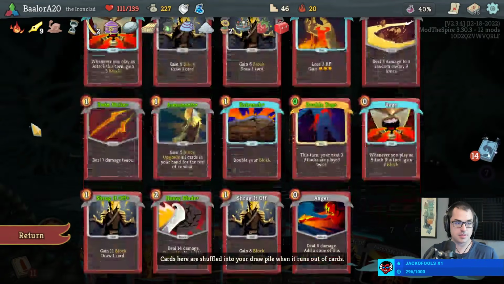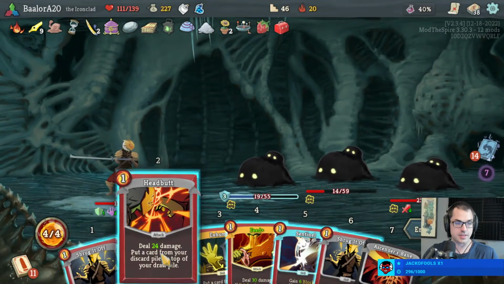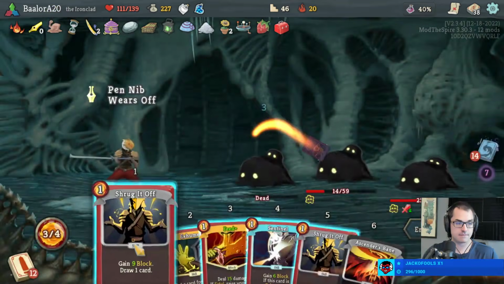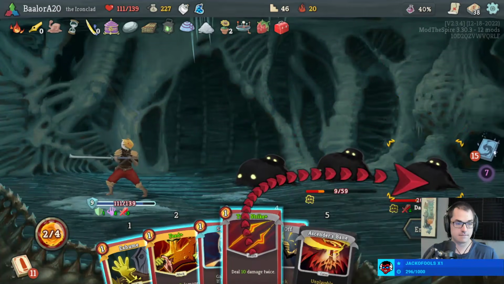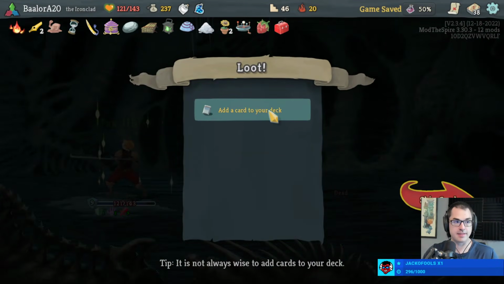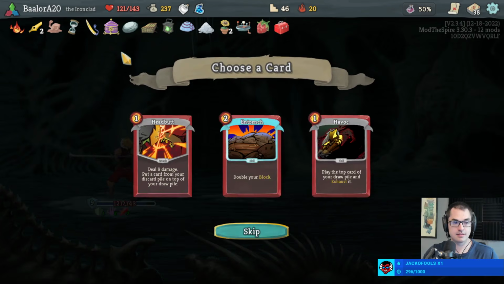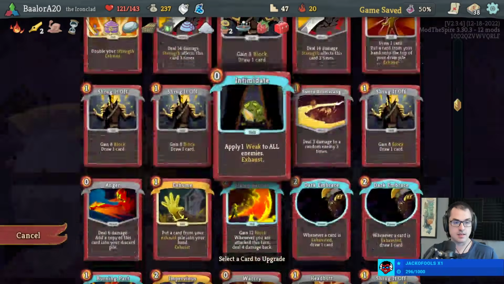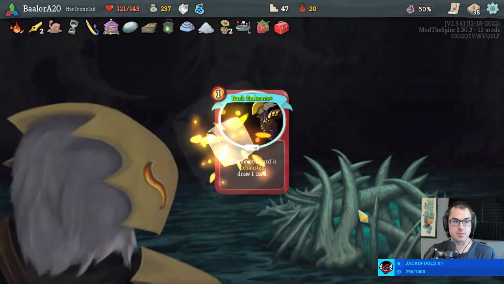Anything I'd like to headbutt? Twin Strike would be nice. Can only feed on the last one in this fight. Can't do a multiple feed or anything like that. And let's get these Dark Embraces upgraded. They're too expensive.